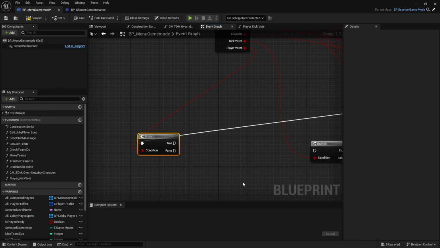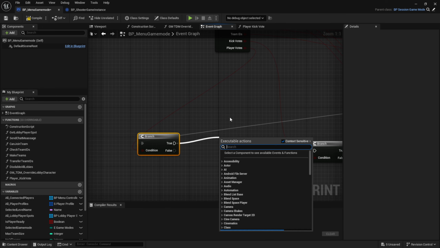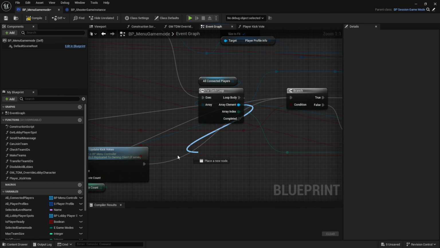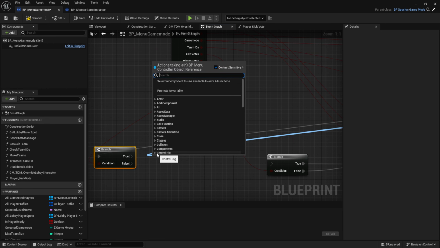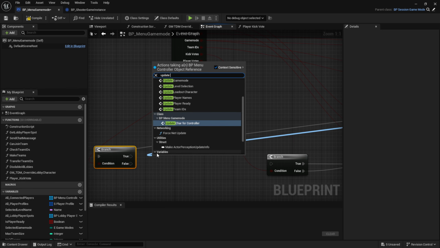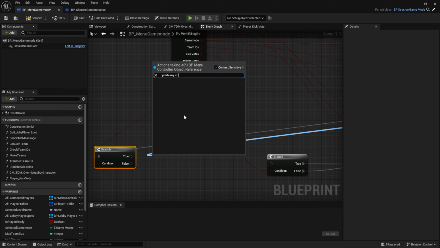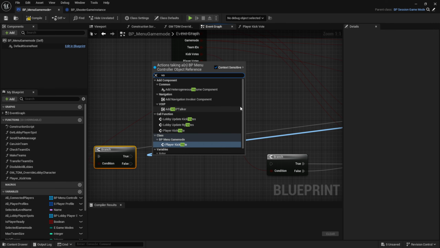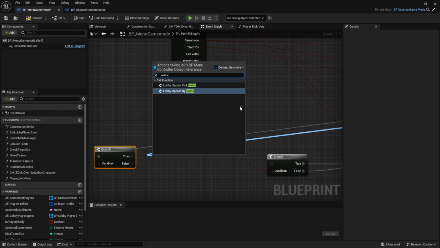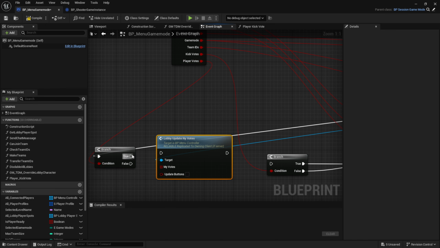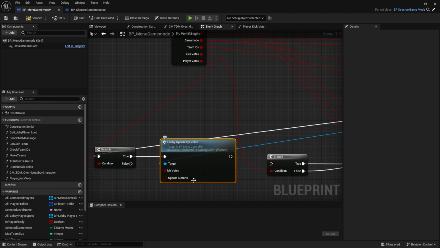And in here, we want to update the lobby myVotes. So for this one, we actually have an event on our player controller. So that's the array element over here. Drag off and call update myVotes. Didn't we actually create that? I think we did. Let's look for votes. Oh, I actually misspelled that, obviously. So update myVotes on the player controller, that should be in here.